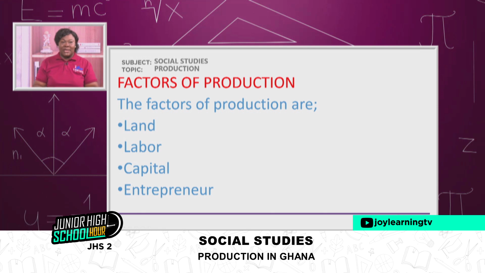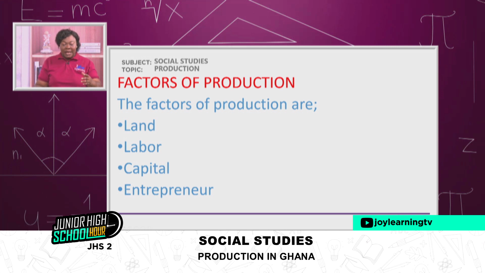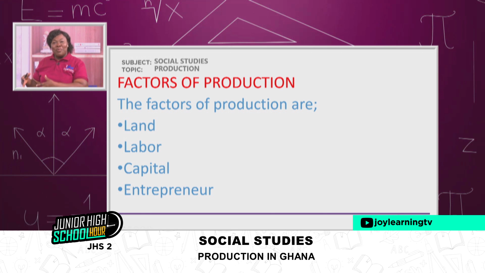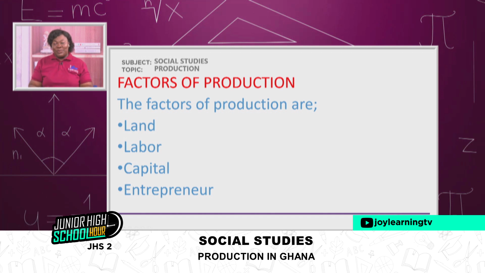So these, as you can see on the screen, we have factors of production, which is the land. Before you can even plant cocoa, you need to get the land for the primary production. You need labor, those who work on the cocoa plantation. And then you need capital, money must go into it. And then you, the entrepreneur, you have to now work through the secondary stage and then move to the tertiary stage for you to do what? To contribute your quota to Mother Ghana.